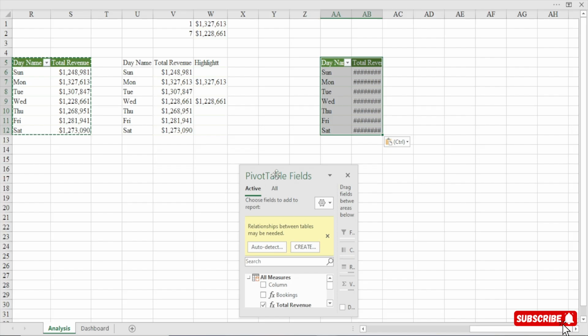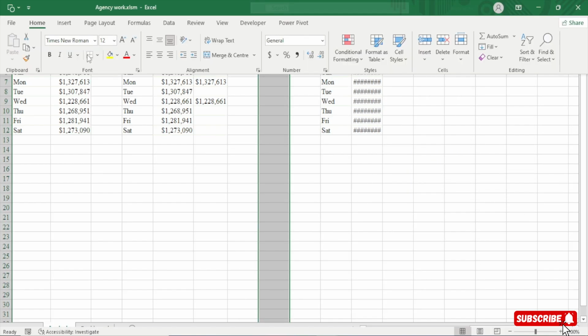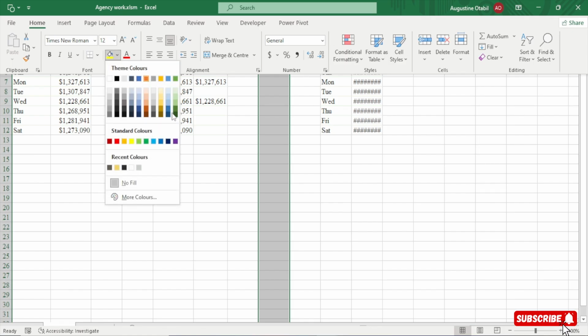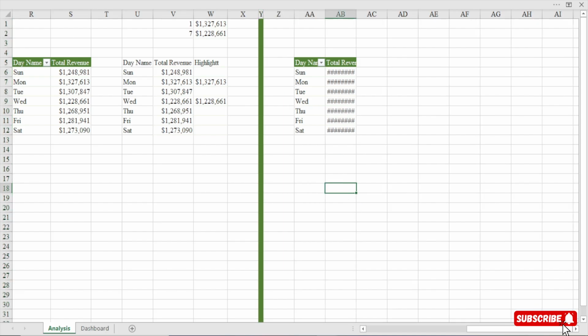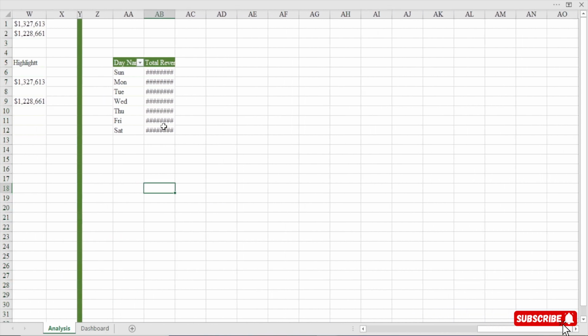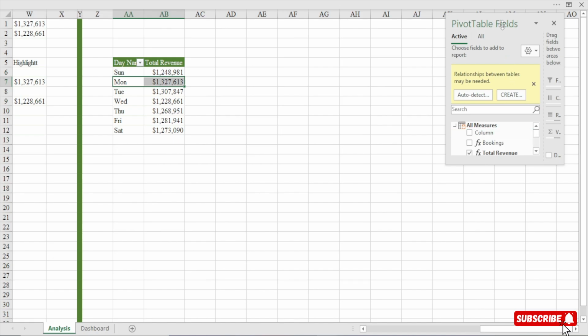Okay, so let's move this one here and let's differentiate them as we always do. So select the background to be this. Perfect. Let's scroll to this part. Then the only thing that we are going to do here, let's position this one here.